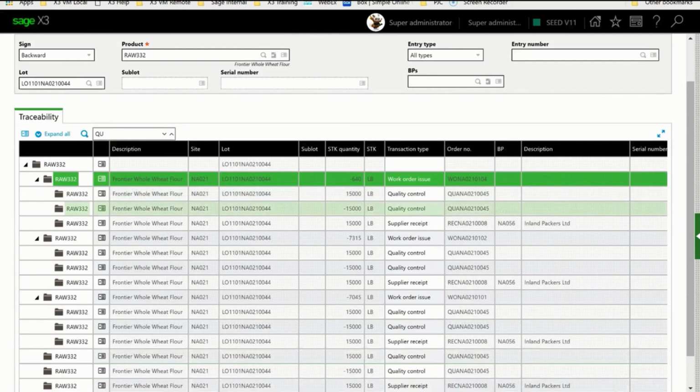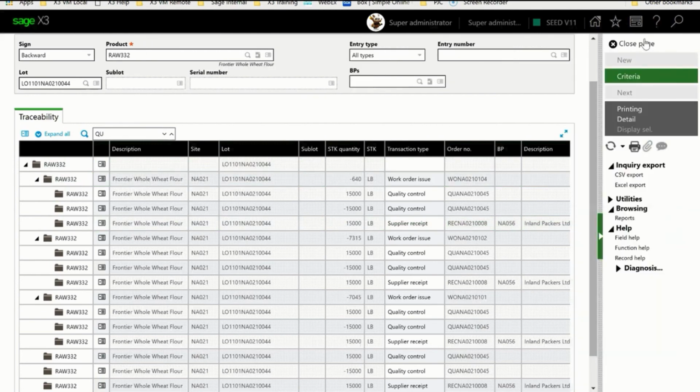There were some quality control issues. I can see where I got it from, because originally I received it from one or several suppliers, and I can see that this particular lot comes from these people. So once again, we've been able to navigate through the various steps that led to my finished product, and investigate very easily all the ingredients back and forth.